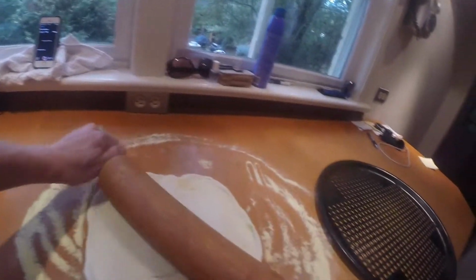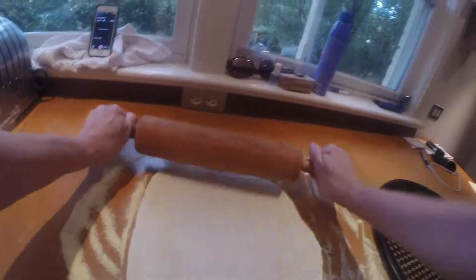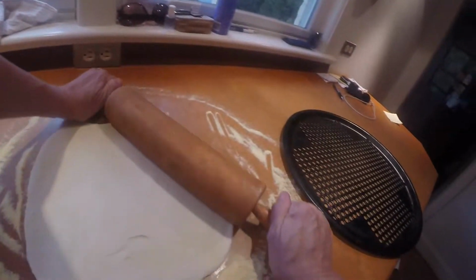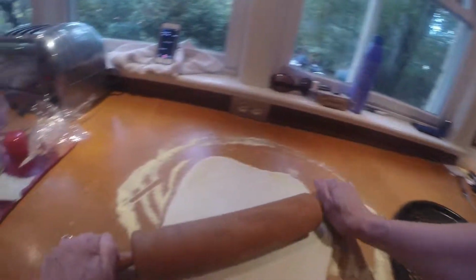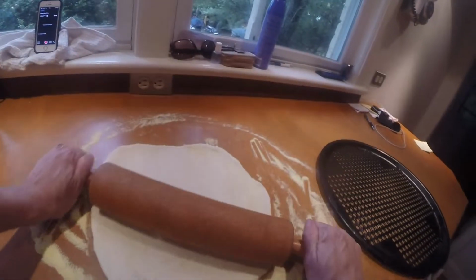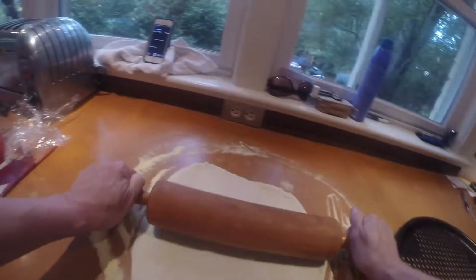So I'm rolling out, this is actually 1/2 of a large dough, because we just like to pile on lots of stuff onto a smaller amount of dough. But that being said, this is almost like a personal size. If you are big pizza eaters, then you can get a couple of doughs and make a couple of pizzas. Might as well, because then you can have the rest of the pizza for lunch the next day.